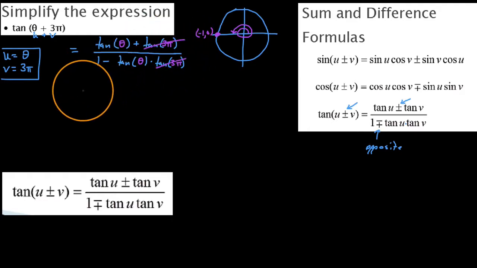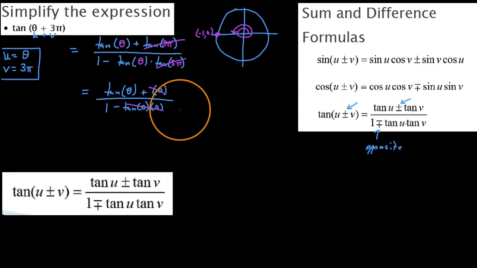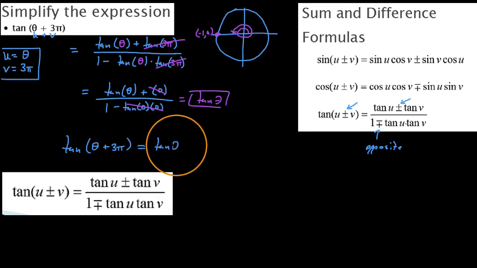So I'm going to rewrite this entire expression because I believe that it'll be helpful in visualizing this a little bit. We say tangent theta plus, in this particular case, a value of 0 over 1 minus the tangent of theta times a value of 0. So what this means is that'll cancel out, and this is something we can neglect, okay? And so what we end up getting is just the tangent of theta. So that is to say that the expression we started with, the tangent of theta plus 3 pi, could be simplified to be written as the tangent of just theta.